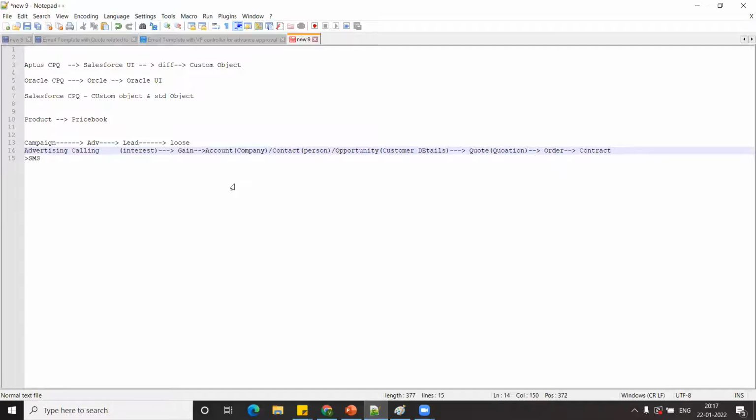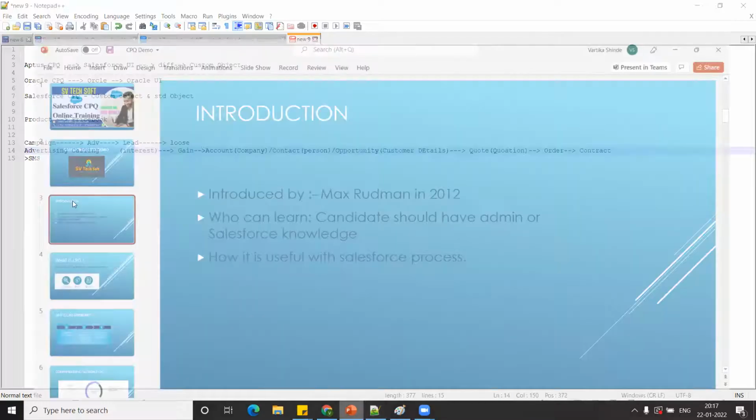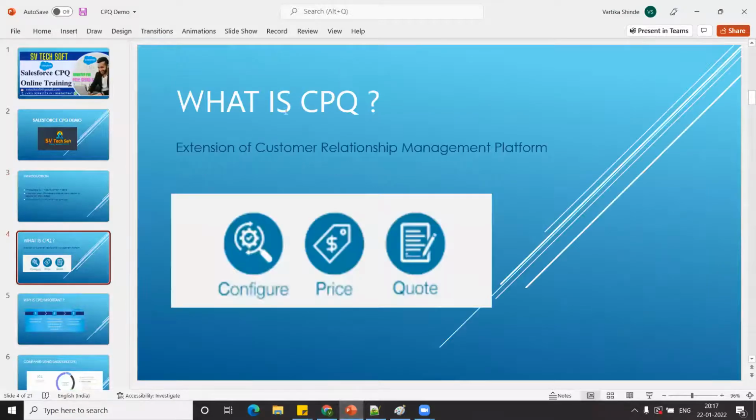So how all this is related to CPQ, we will see. Firstly, what is the full form of CPQ? Can anyone explain if they know about CPQ, like how we are using it and any advantage over normal Salesforce?